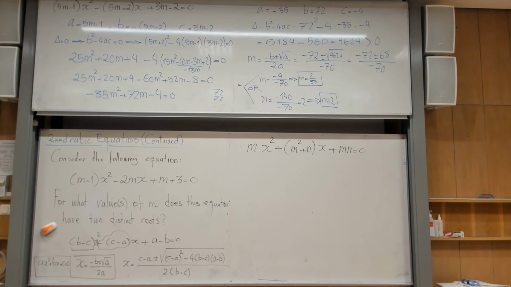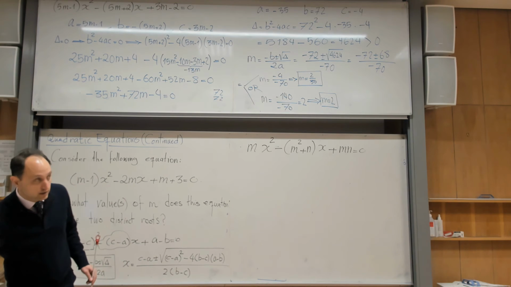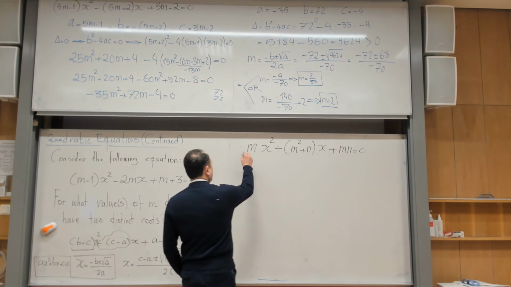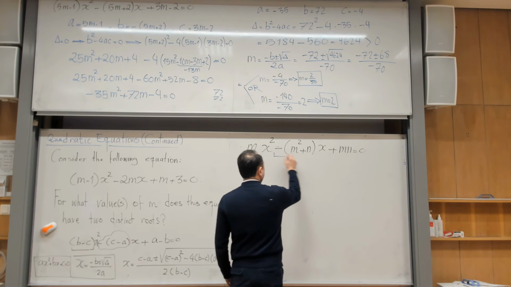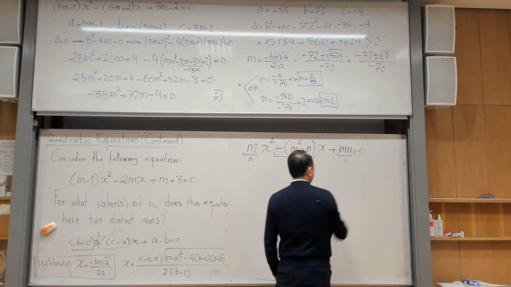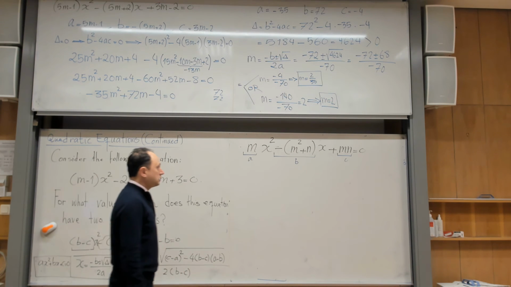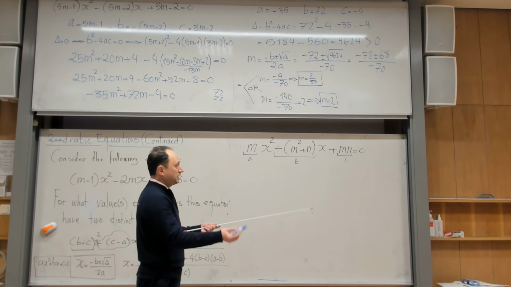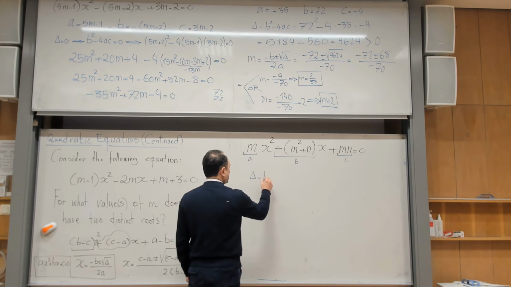Okay, so maybe you need a little bit of experience. What do I mean by solving this? Let me just do it again. Here, I hope that you agree with me, no matter the confusion of letters, this is playing the role of your A, this is playing the role of your B, and this is playing the role of your C. Yes? So if you want to solve a quadratic equation, if the question is hard and we cannot guess, we have to use the delta method. So I will calculate delta first.